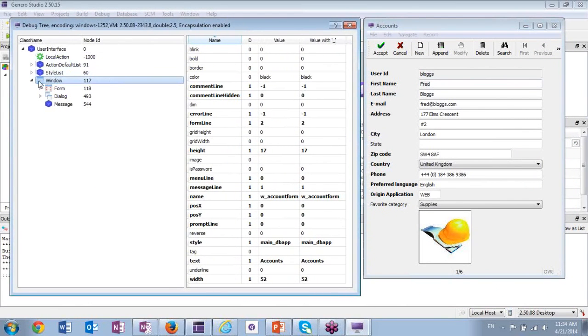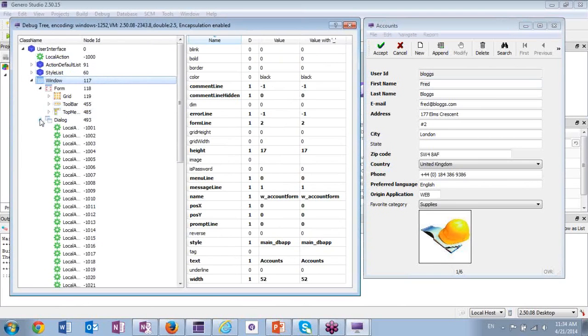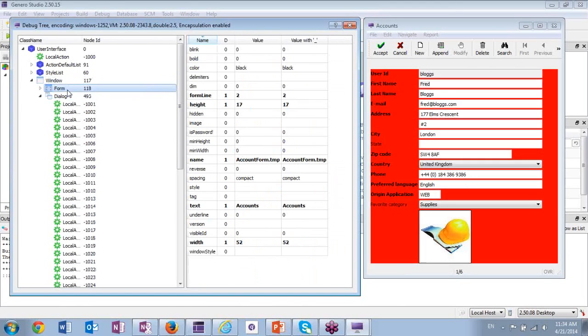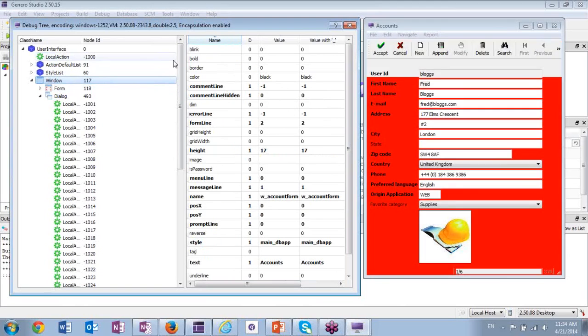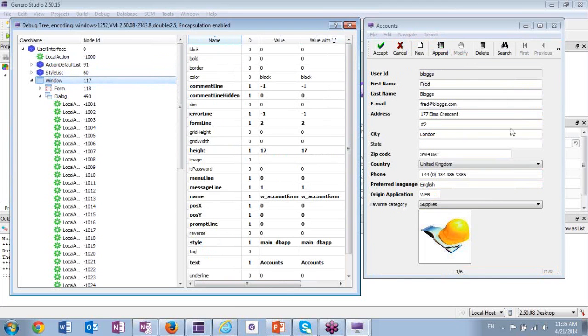All of these nodes in this abstract user interface tree represent components of the user interface. If you click on them, like I'm going to click on the form, notice that it shows you over here in the application screen the component that you're highlighting. If I click on the window, it flashes and shows me that component.